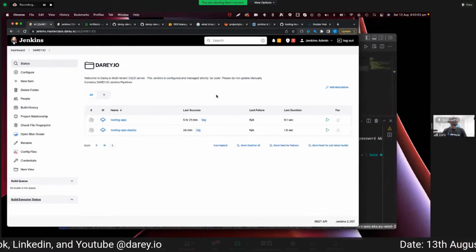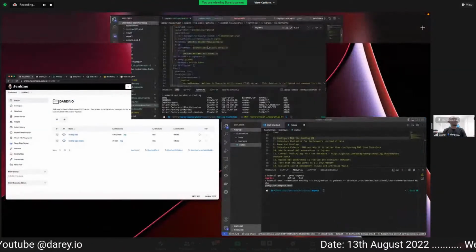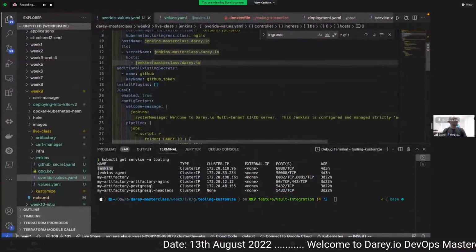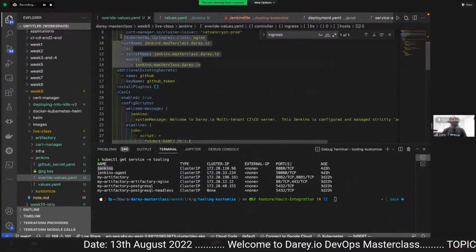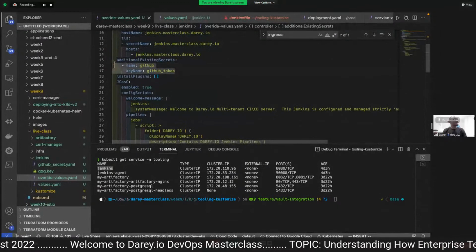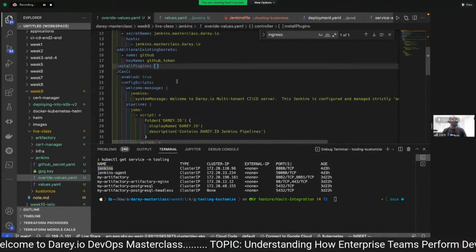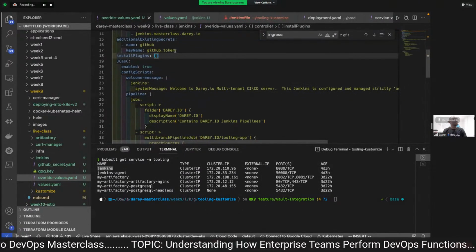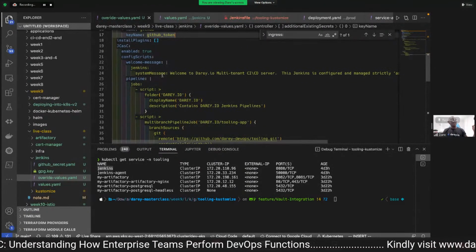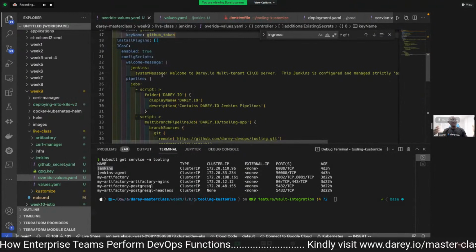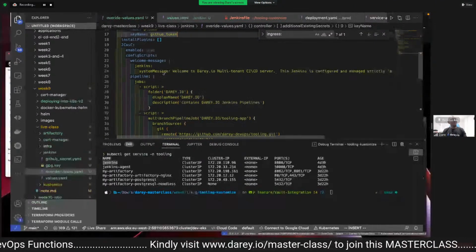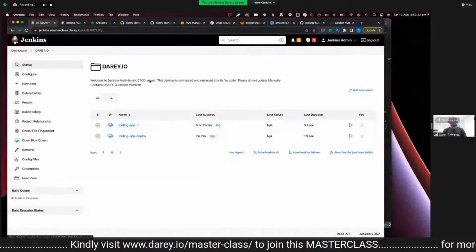So far, so good. This is just a bit of recap for the benefit of those who are still trying to catch up with us. So we have the Ingress configuration as part of that. We also have these additional secrets. I explained this last time, so I wouldn't want to spend too much time on it, but basically, these are the secrets we're using to connect Jenkins with our GitHub, so that when Jenkins comes up, it's able to load up our GitHub repository.